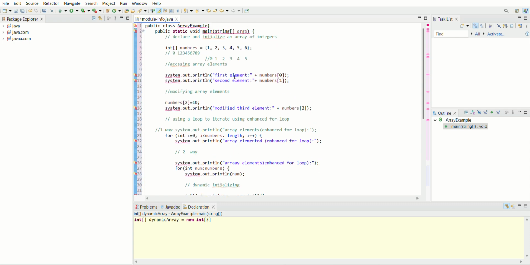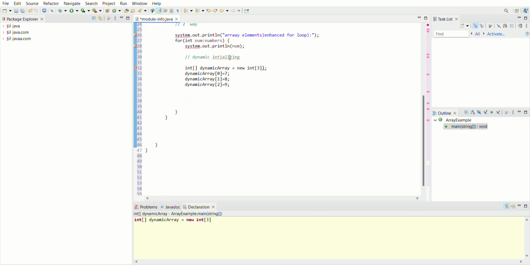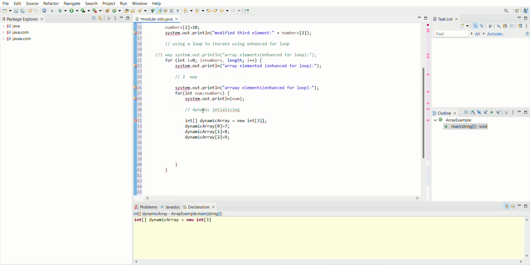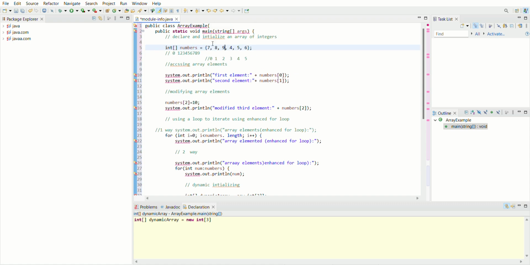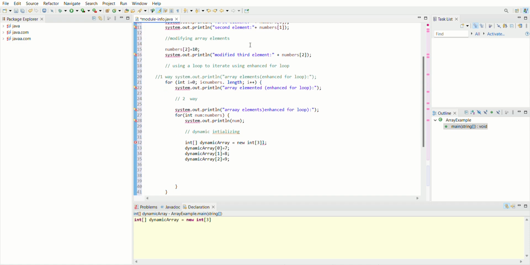When it executes, it automatically changes to 7, 8, 9. So this is the way to allocate and change our initialized values in the open and closed curly braces by using dynamic initialization to change our index with our elements. That's the way to use dynamic array.